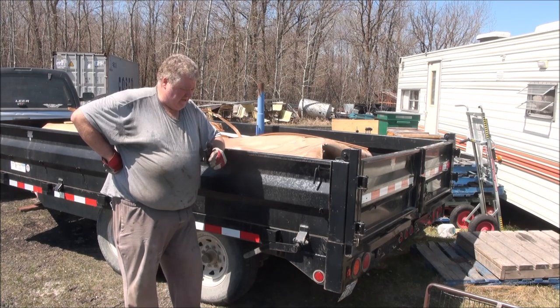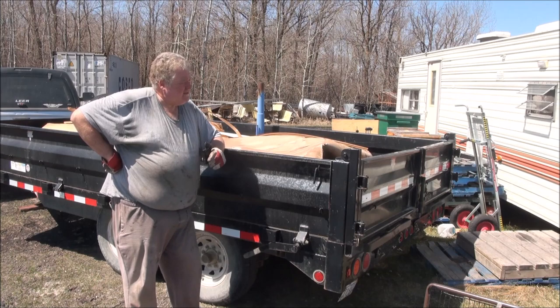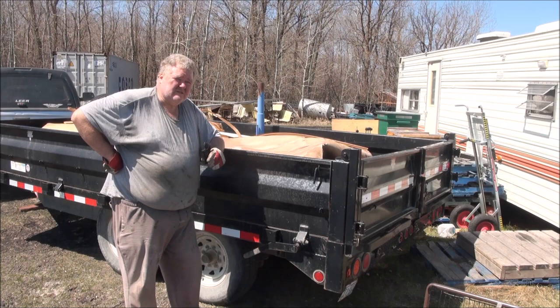It sure would be nice if somebody could claim that nice jackknife bed. You put a mattress on that and a cover, and I think it'd be a useful unit. There's a tub, there's a couple sinks there, and I've taken the appliances away. Boy, I'll tell you, this project, you ever start one of those projects and shortly after you start you kind of regret ever starting? Well, this is one of them.